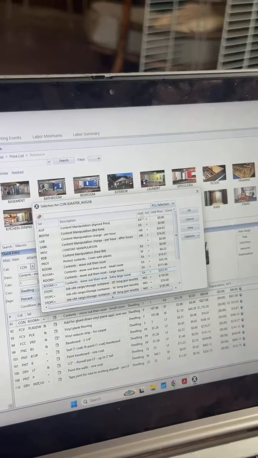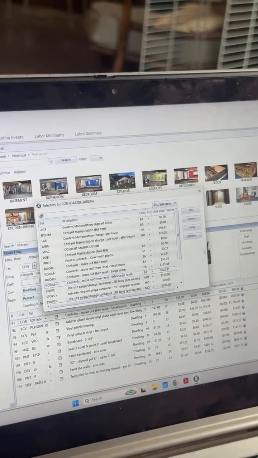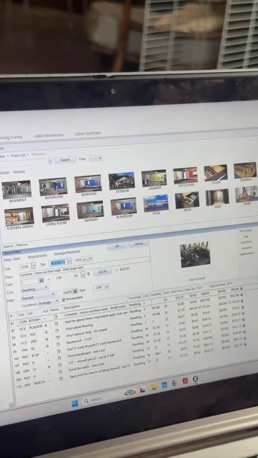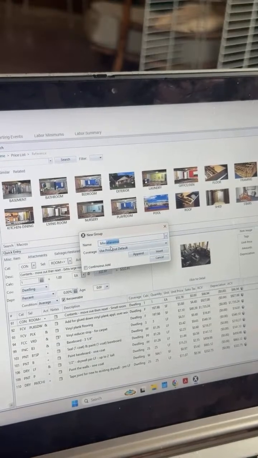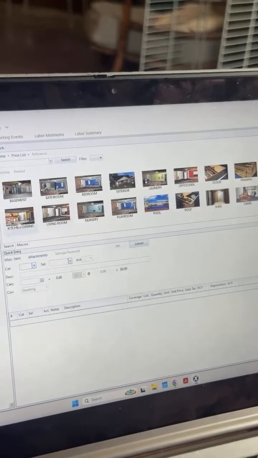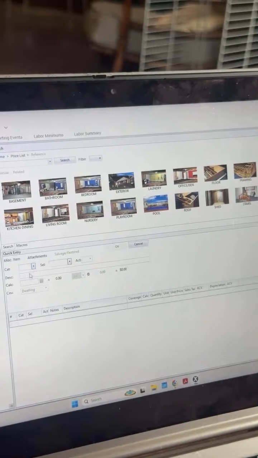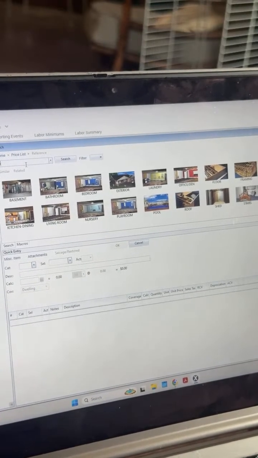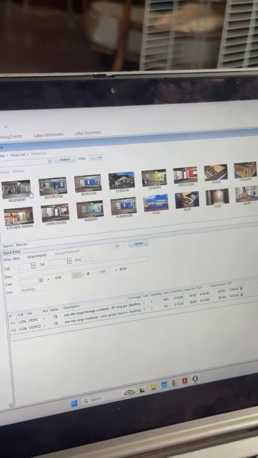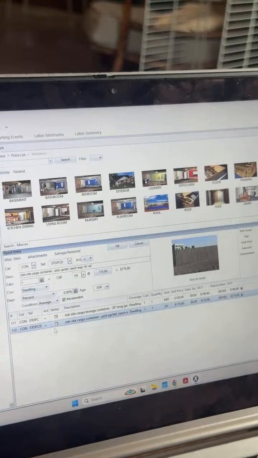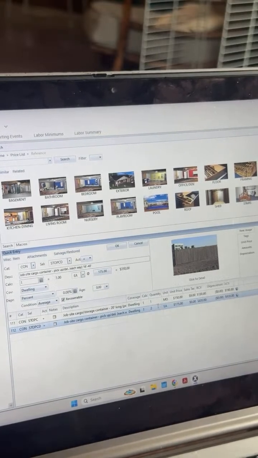I'm going to put another folder in here for miscellaneous. And in this miscellaneous, we are going to put job site container, and we need job site delivery each way too.